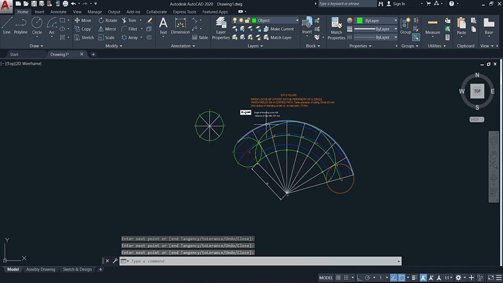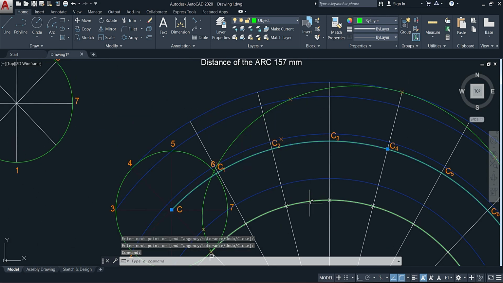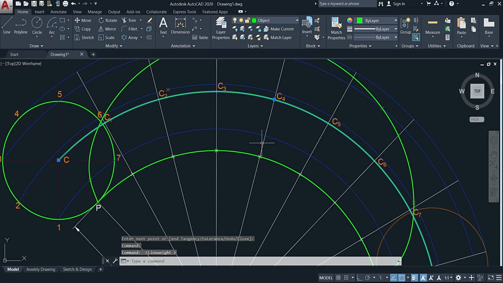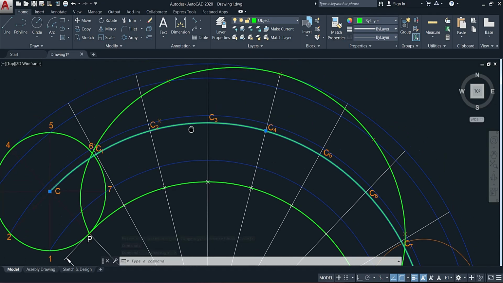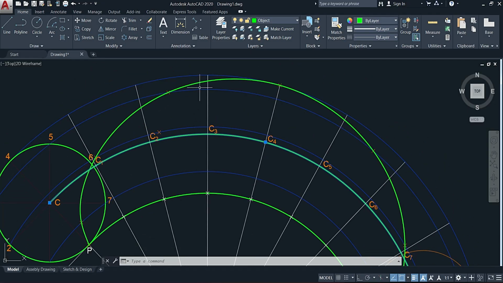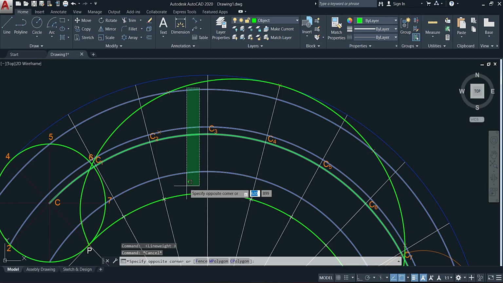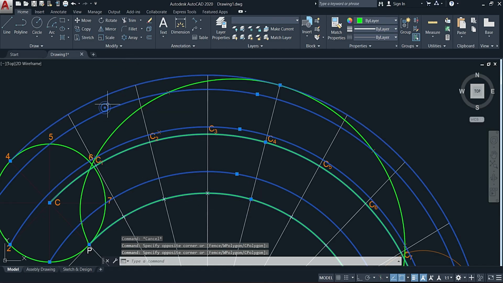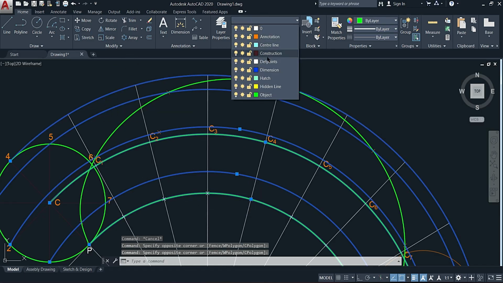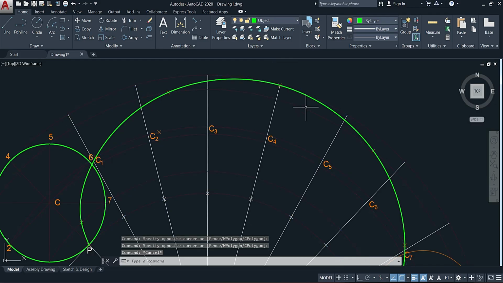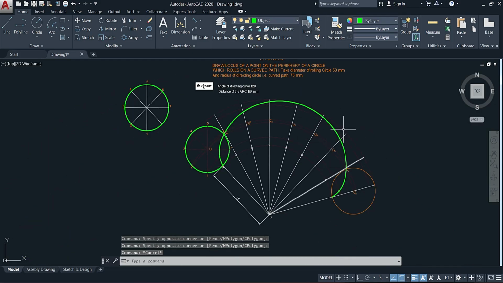Now what will this look like in reality? Let me go ahead and turn on that there, and let me just switch some of these around so you can see exactly what is going on with these here. Escape, and select all of these here and place them on my construction layer. So as you can see, this is what your epicycloid will look like.